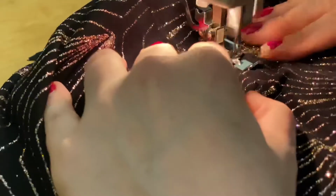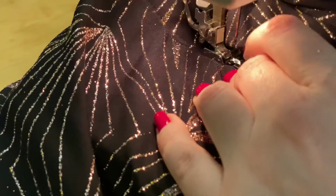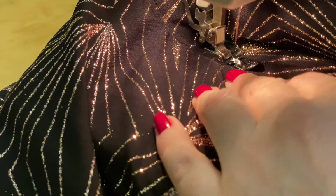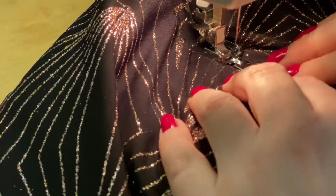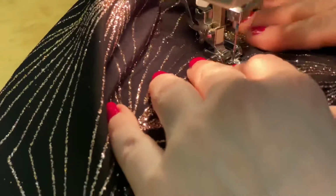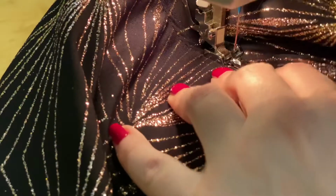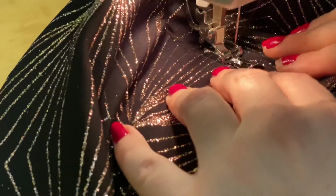As I'm sewing down the length of the zipper, I'm also removing any of the pins each time I come up to one, and I'm also constantly double checking that none of the lining has gotten caught underneath the zipper. That's a very, very common thing to happen, that you'll get a piece of your lining caught and you won't realize it, and you'll sew over it, and then you have to go back and undo those stitches and re-sew that area.